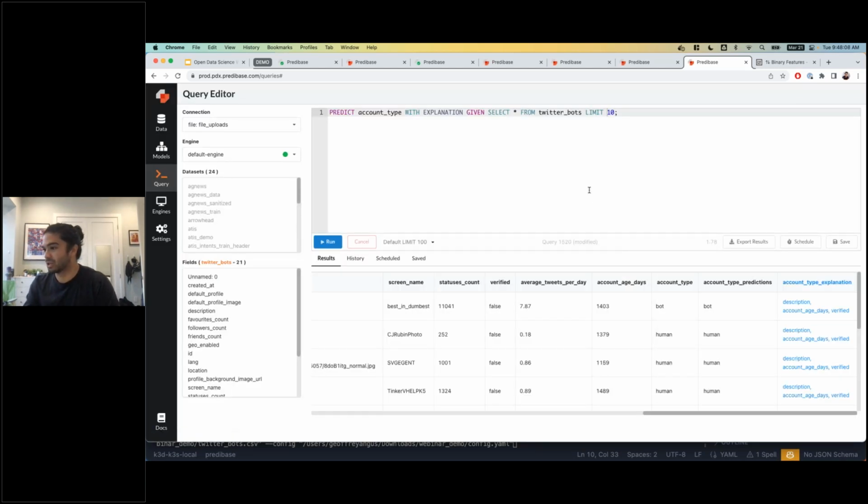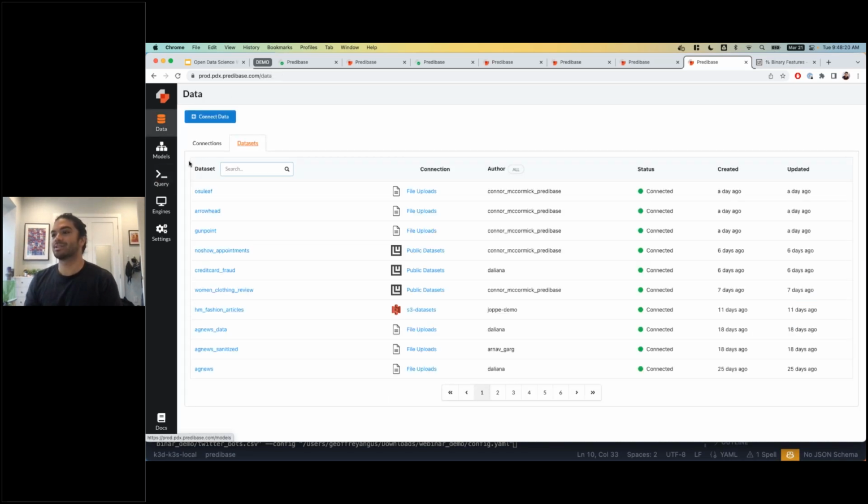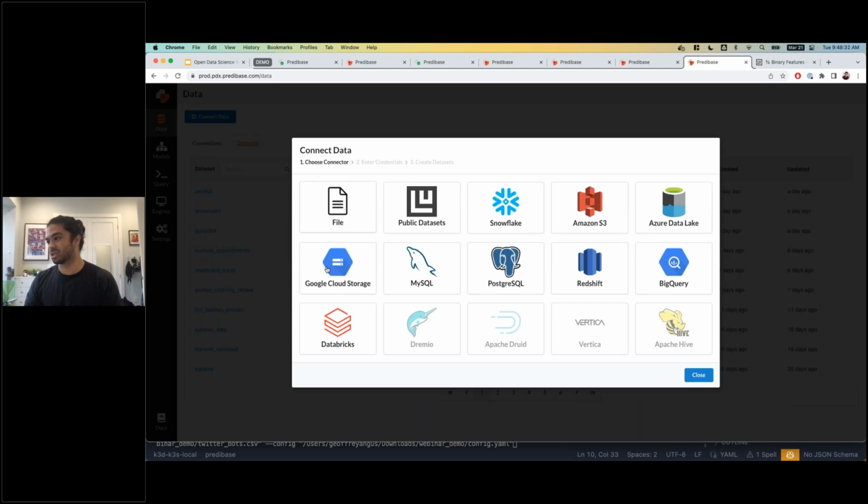Now, one thing I wanted to make sure to mention is that this doesn't have to be on the data that we just trained on, right? We can do this just for confirming that it works, but what we really can do is upload new data in order to do batch inference over time. So if maybe a month from now we have new Twitter bot information, we can just connect that data source using the dataset connectors. We probably wouldn't be uploading a file. Maybe we would be doing some sort of scheduled upload through Snowflake or something along those lines. But really, you can start to generate those predictive analyses and derive value from your data very quickly using Predibase.